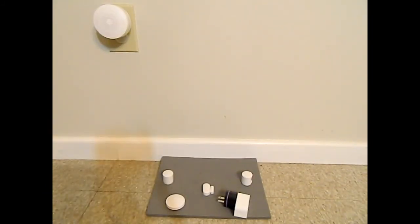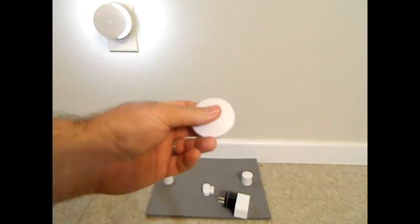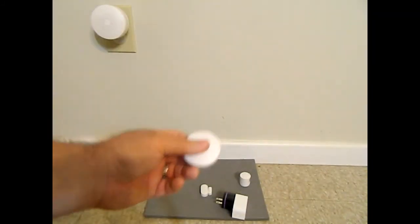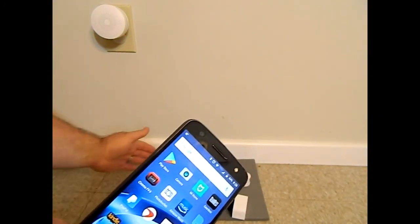Now I have two sensors set up here, both with different things, and hopefully I can not set them both off while doing this. This one on the right here, I have just a simple light. As you can see, the light turns on, and I can turn it off with a single click of my button. That's one individual setup. This one over here is my alarm. What we're going to do is actually show you the phone when this goes on, so you can get an idea as to how quick this is.